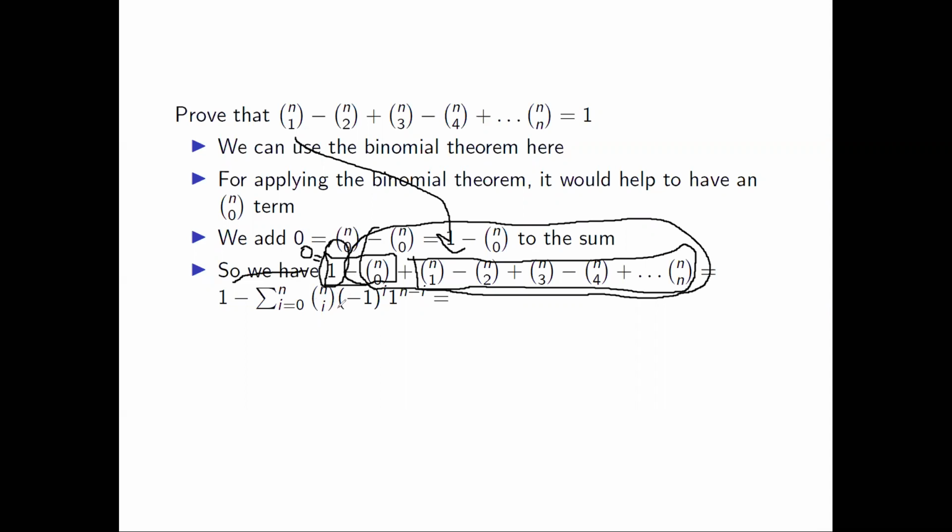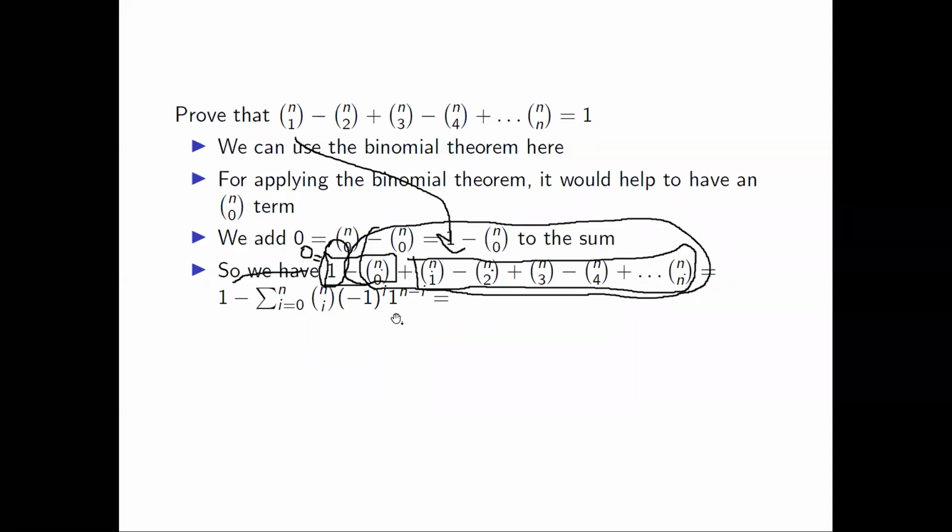So let's see why I wrote it that way. So we can see already we have the n choose i terms. We have the n choose 0 here. That's our i equals 0. N choose 1, n choose 2, all the way up to n choose n. So i equals 0 to n. And we start with a minus, and we have a plus, minus, plus. So that's why we're getting negative 1 to the i. And when we multiply by 1 to the n minus i, this doesn't do anything because multiplying by a power of 1 is just multiplying by 1. And that is going to give you the same number.